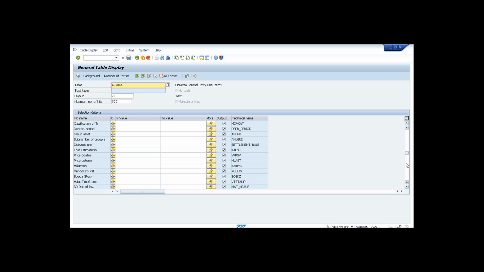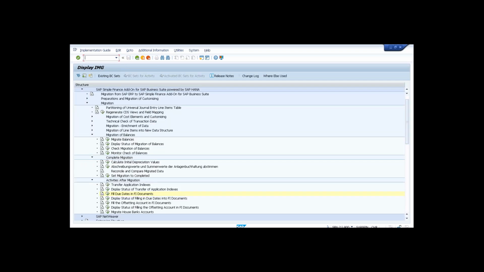This is all related to depreciation, asset accounting. One is this offsetting account. The next activity that we are going to do here is fill the offsetting account in the FI document. Till now we were using BTEs, business transaction events, to fill the offsetting account.